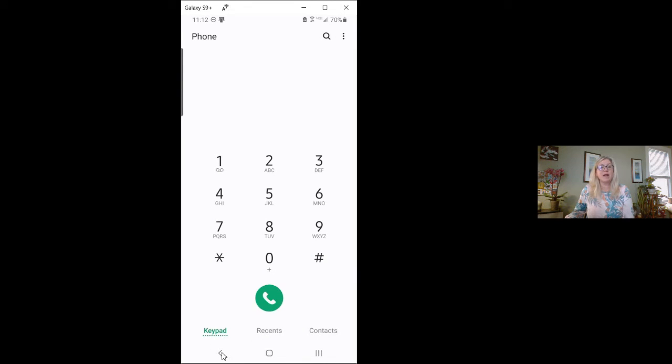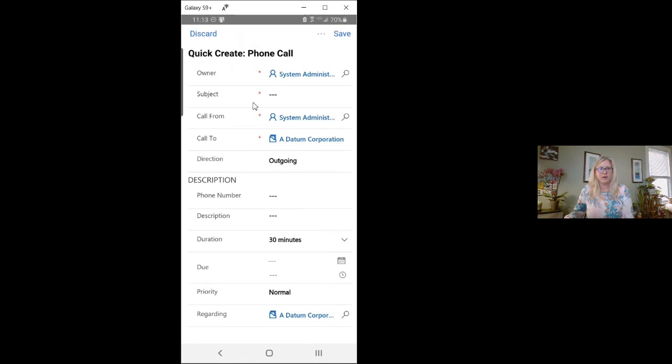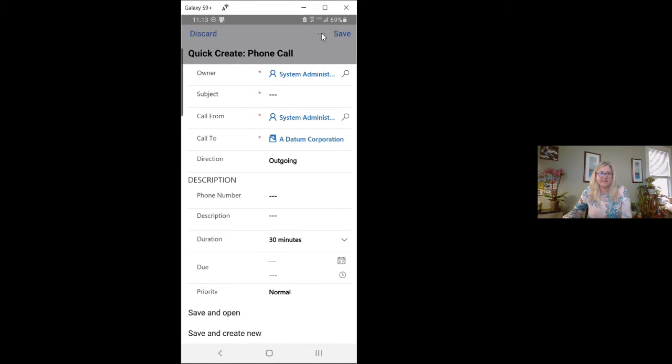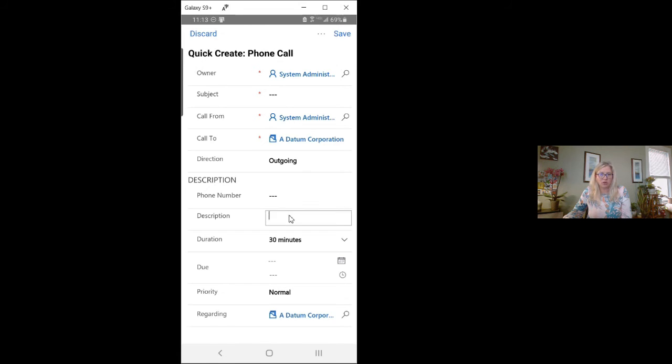You're actually going to end up getting a record that you had that phone call, right? So here it is. It's already prompting me to put that phone call note or activity within Dynamics. So you're kind of saving a step if you use your mobile phone when you're making phone calls, because you can make the phone call, and then once you finish with the phone call, your Dynamics app is already coming up asking you to create that phone call record, right? And you can go ahead and save this or mark it complete, put any notes that you have about the call in there.